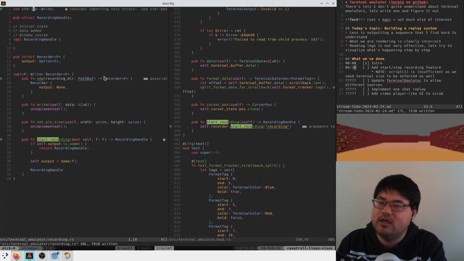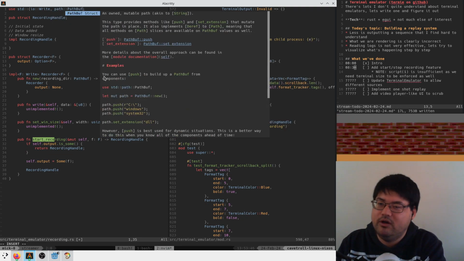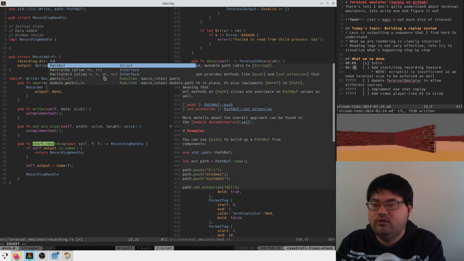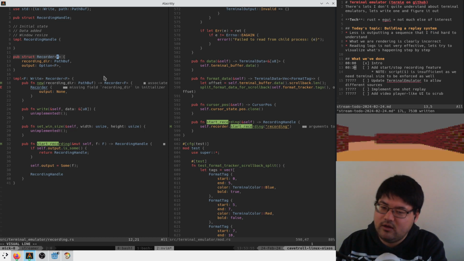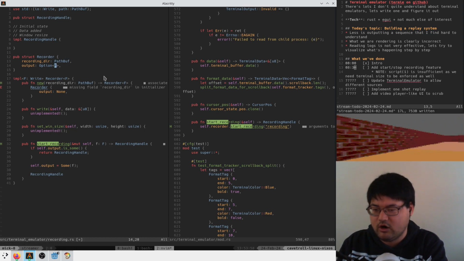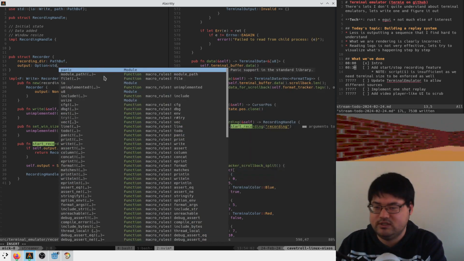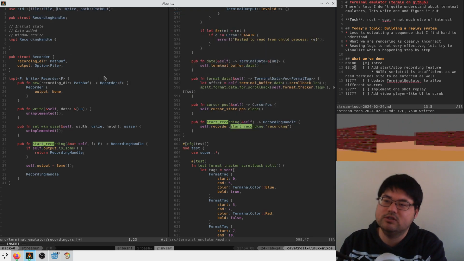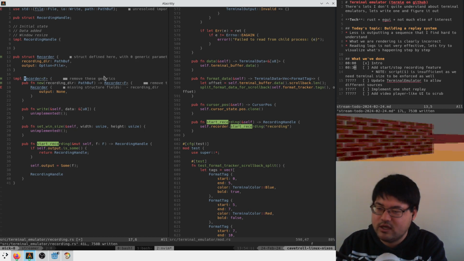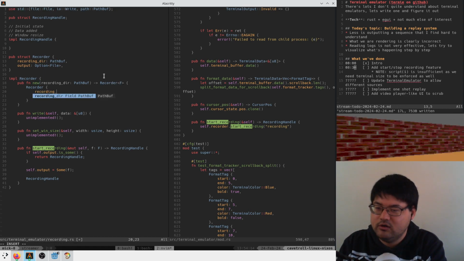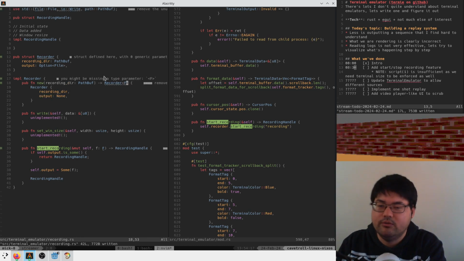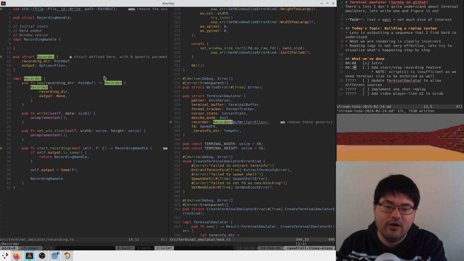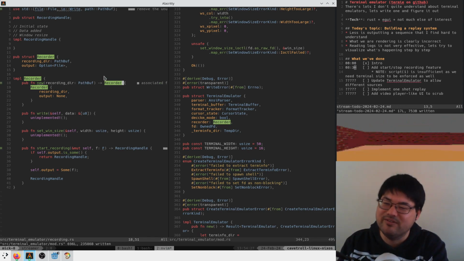So here we will use a PathBuf, and we will say the recording dir is a PathBuf, which means that in this scenario, the recorder doesn't support arbitrary files, so we can just say File for now. Maybe we'll come back to the unit testing stuff later. We might find a way to do it, but maybe we just do the simple thing first and move up the ladder in complexity later. I should have started that way. So forget these generics. Even though I just said ten seconds ago that I wanted them, I've changed my mind, because now it's slightly harder than I'm willing to deal with, and I don't want to anymore.